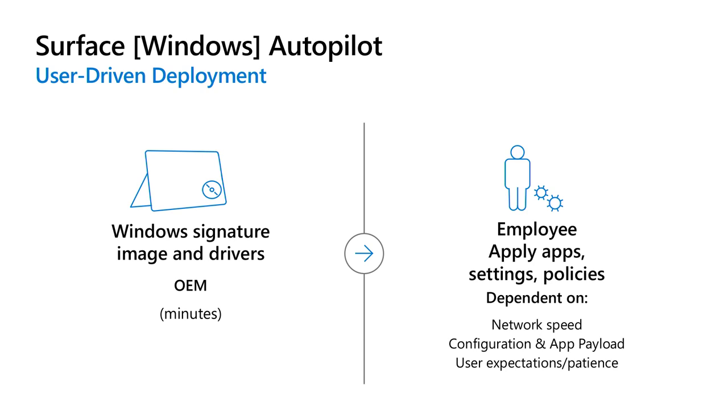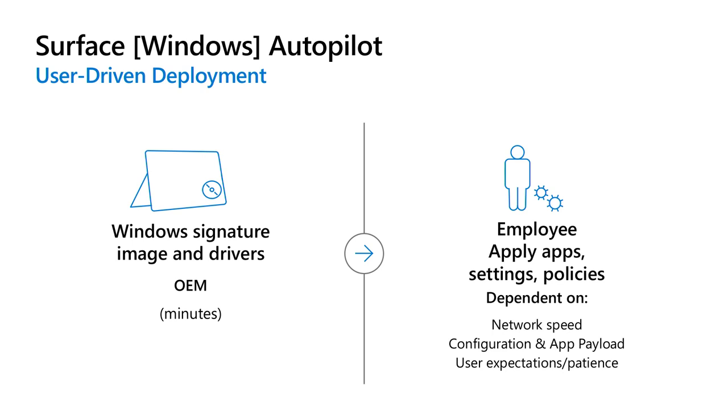So what we just described and what we just configured there is a user-driven autopilot deployment. So that means that this device was corporately registered. It was self-deployed by the employee when they got the device on a direct ship to them, and they brought down everything onto this device. So that employee brought down all their apps, settings, policies, things like that.